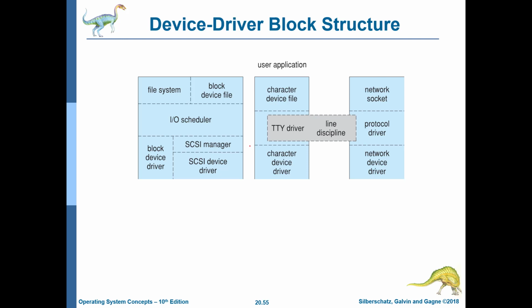So the structure of a device driver for block devices is like this: that we have an overall IO scheduler, which again manages the block device drivers as well as the SCSI devices. So SCSI, as I said, is a hard disk protocol, right? So we can either have SCSI or SATA, right? So for the special SCSI devices, there is a SCSI driver which talks the SCSI language. And so this is the low level aspect of this.